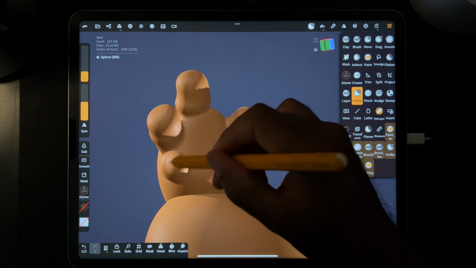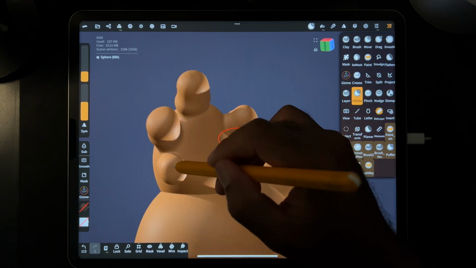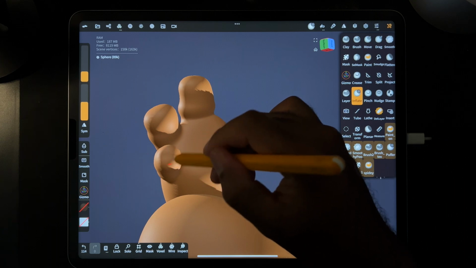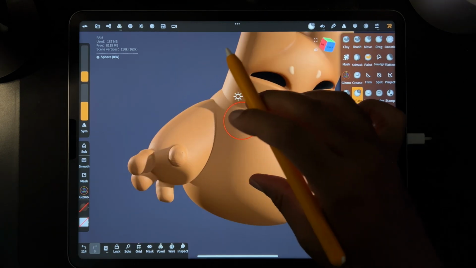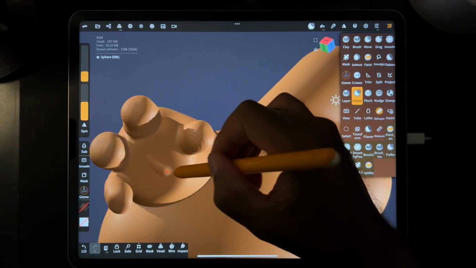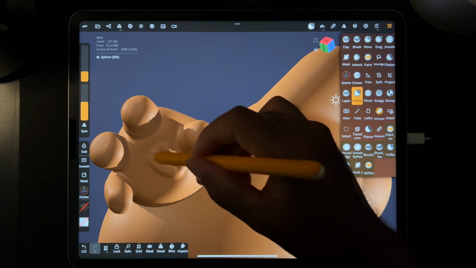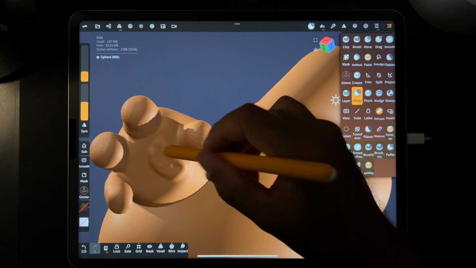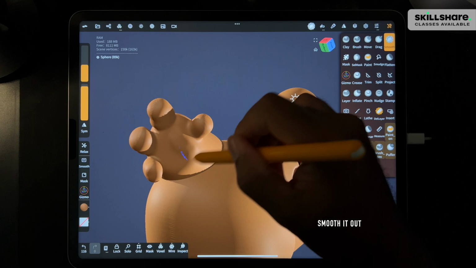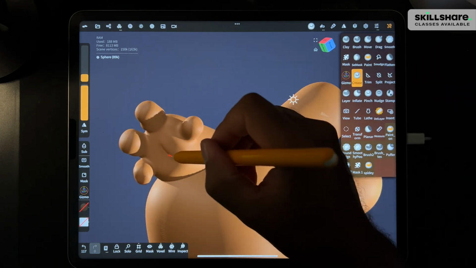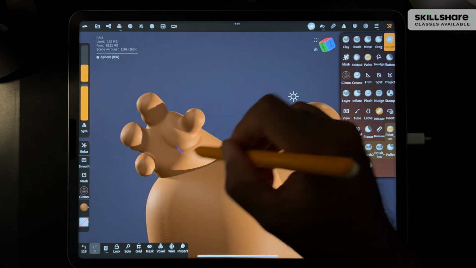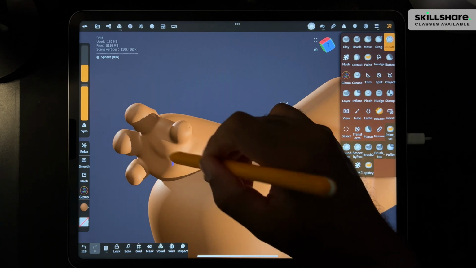This one, I want this finger to curve a little bit more. So as you see, I'm bringing it out over the palm. If you want to add little details, like the little roundness of the palm, you can do that too. Smooth that out a little bit, and you can do a little crease action. Just give his thumb a little roundness.